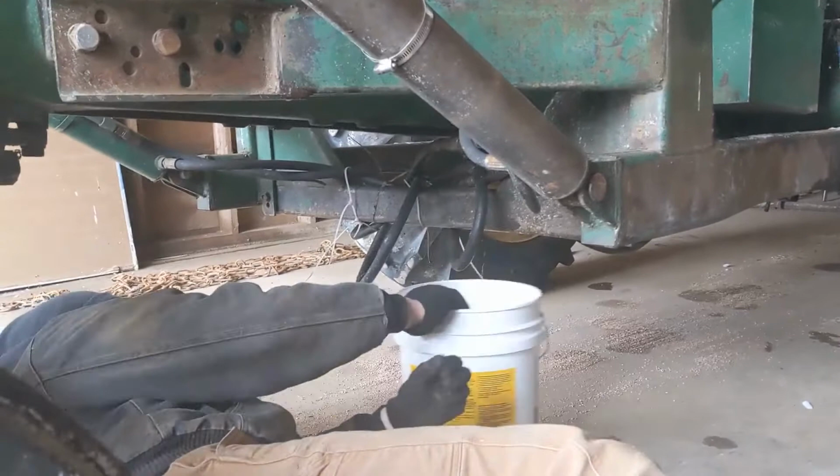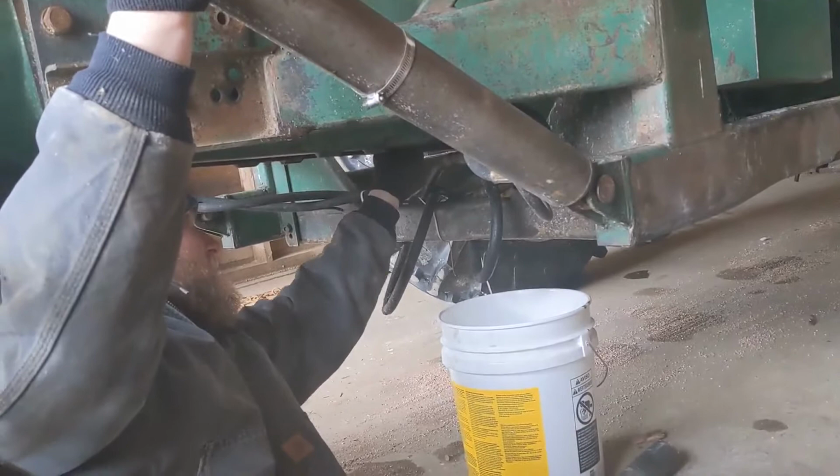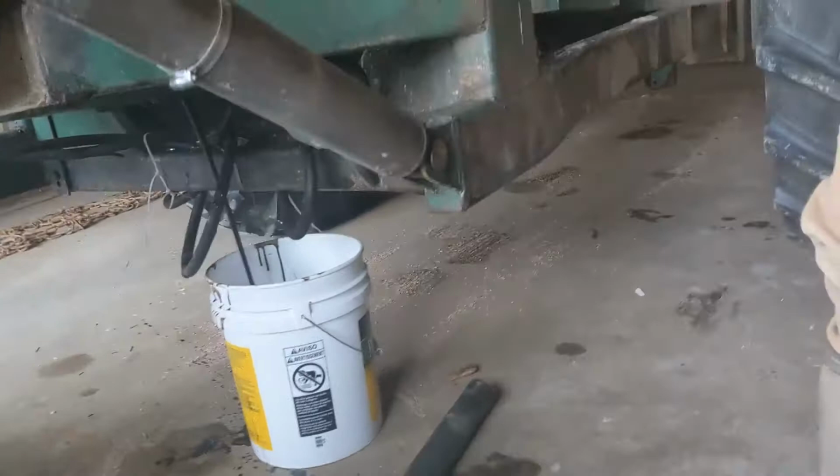Wrench and a vice grip got her loosened up. Now let's get covered in oil. Every time. Should drain out of there pretty quick since we have it all warmed up.